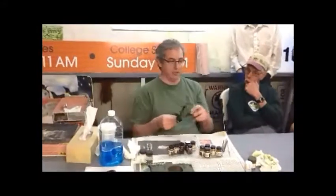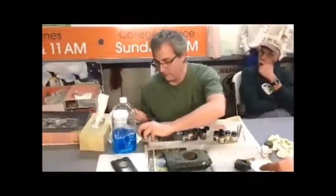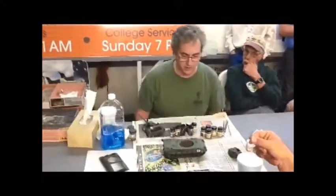I meant tracks, extra tracks. Oh, I paint extra tracks in place, absolutely. So if you paint something separate and it's glue on, paint on paint that you're gluing together, almost always CA glue at that point.